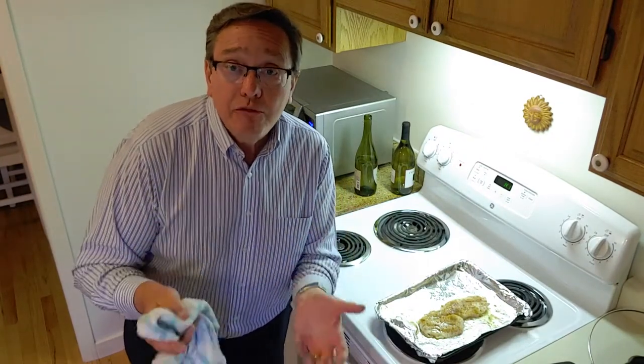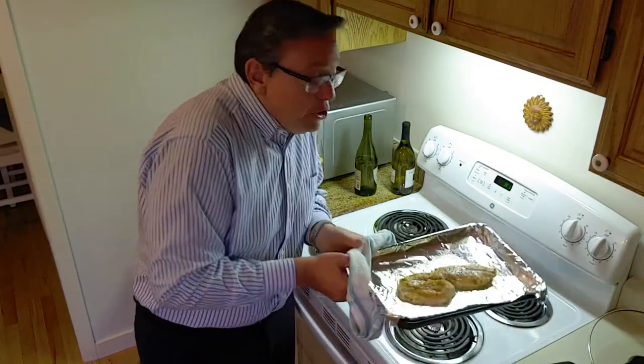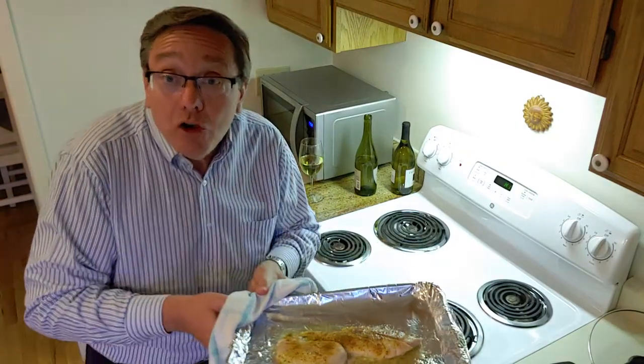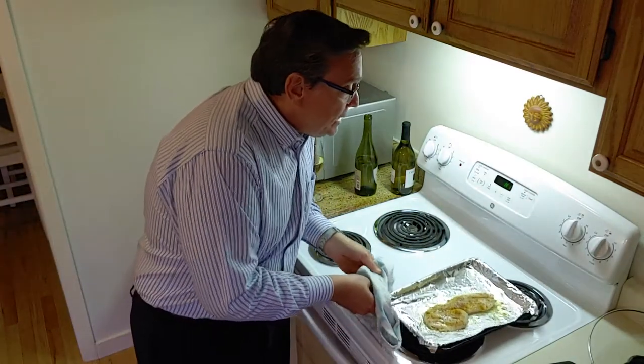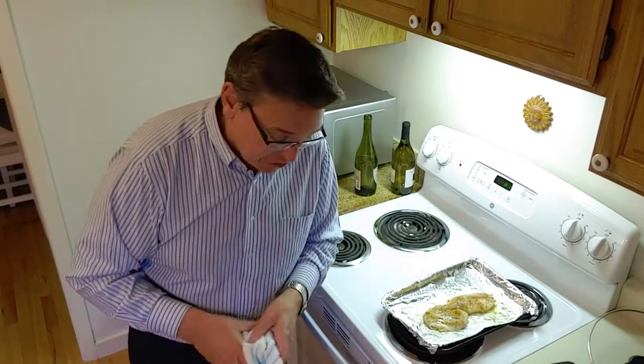I've had a lot of people ask me: 'Jack, I want to have good healthy meals. I love when you show fish in your pictures but I'm intimidated by cooking fish.' Well, I'm going to tell you there's nothing easier. What we're working with today is a beautiful piece of wild-caught rockfish. This fish is readily available in many markets up and down primarily the west coast, but you can also do the same recipe with cod or any other whitefish.